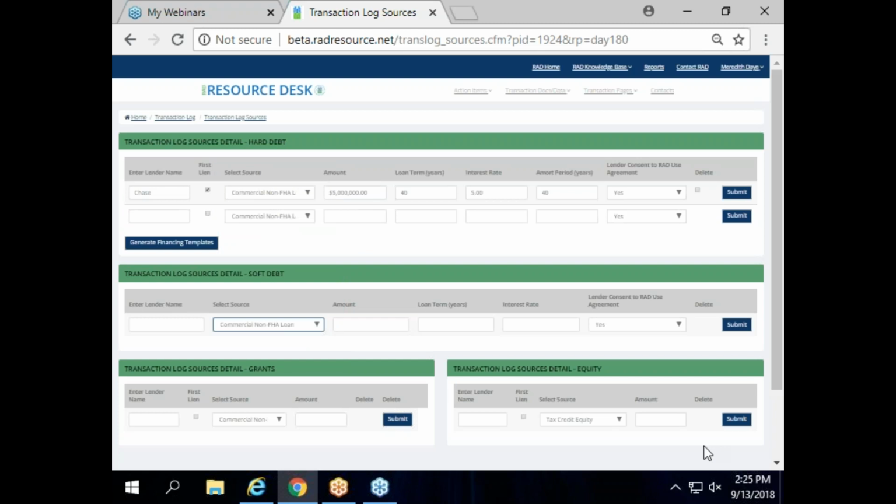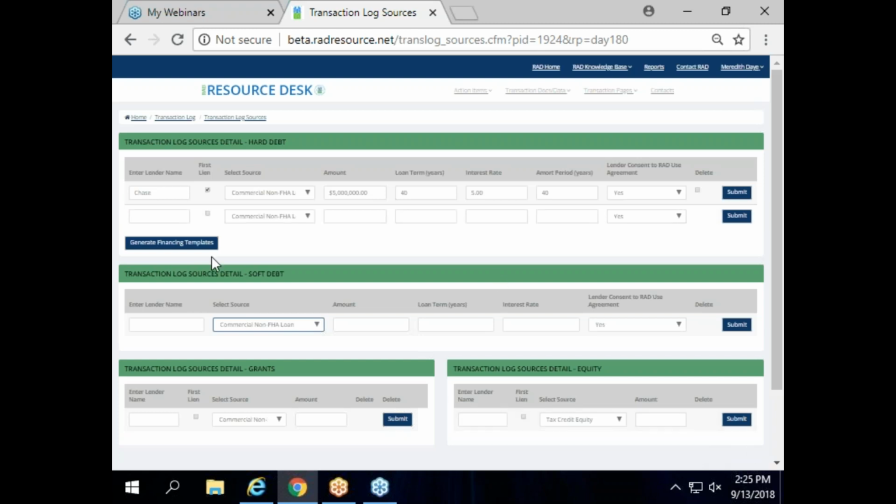There's no longer the ability for you to have an other source of funds. You're going to have to find a place on this list to enter your source of funds. We feel like we've covered everything, but if we haven't, we will take under advisement any requests to add to that list, and we'll work through that with RECAP. But right now, we think we've covered most cases that we need.